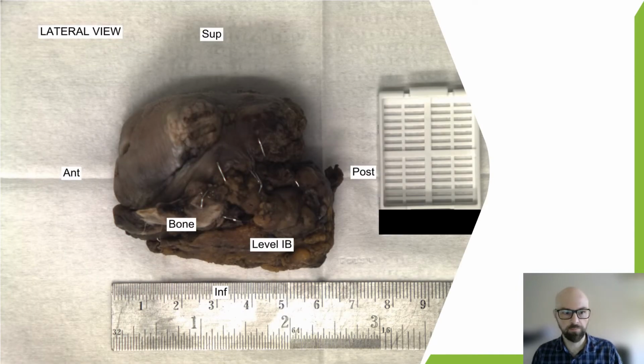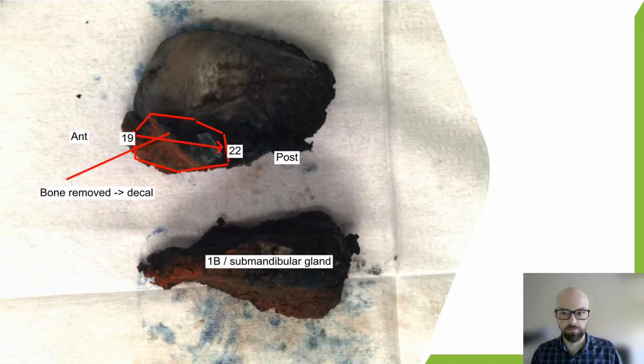Another specimen here with the lateral tongue tumour also has attached mandible. This one also has some submandibular gland and a bit of neck dissection attached. So what we do is ink up the margins in different colours so we can tell under the microscope where those margins are. Dissect off the bone, which is then placed into decalcifying solution, a strong acid, which softens up the bone so it can be sliced later.